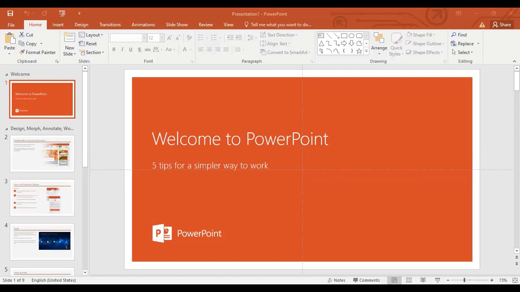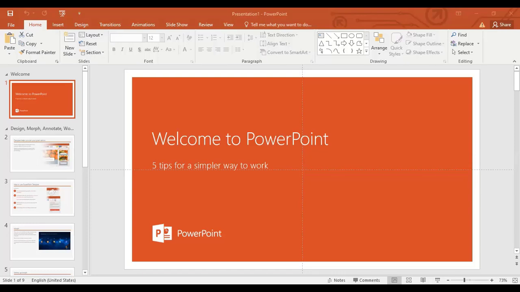So this will show on all the pages. But if you don't want it to show on the title page, you check this and apply to all. So if you have all pages, you're going to see it. Let me add a new slide and another new slide.